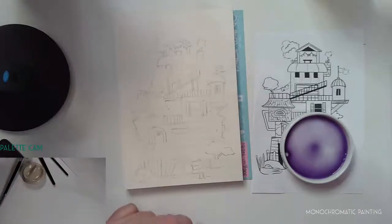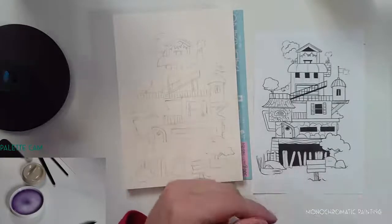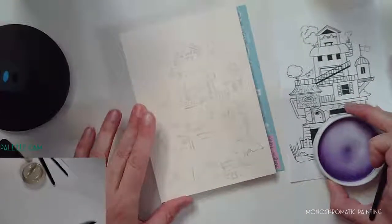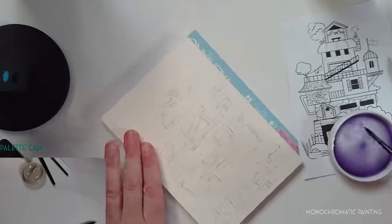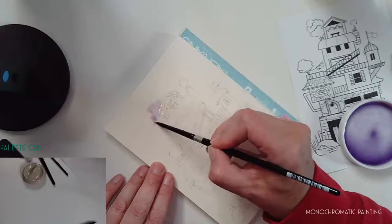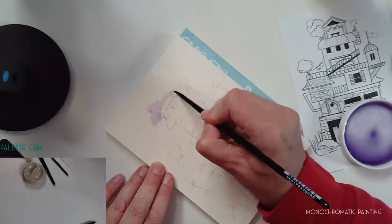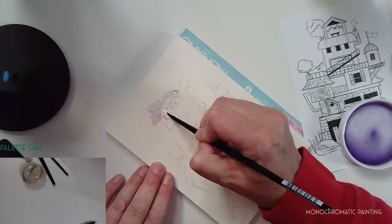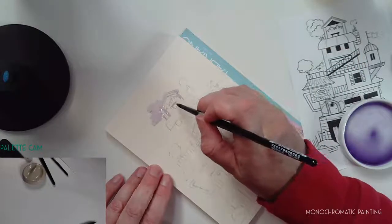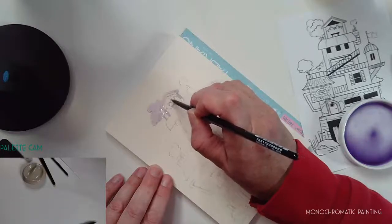So I'm going to get a smaller brush. And this is a size six brush. And I think this will kind of work for me. And I am just going to start painting all over these houses. I think I'm going to start from the top down. So I'm going to fill in my trees. And my roof line here. And you can see I can still see my pencil marks there, which I'm glad about. And these brushes have a nice point there, so you can bring them vertical and get into these tight spots. If you're working larger, you probably want to use a larger brush.